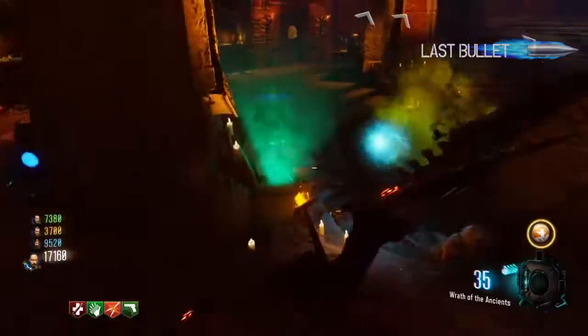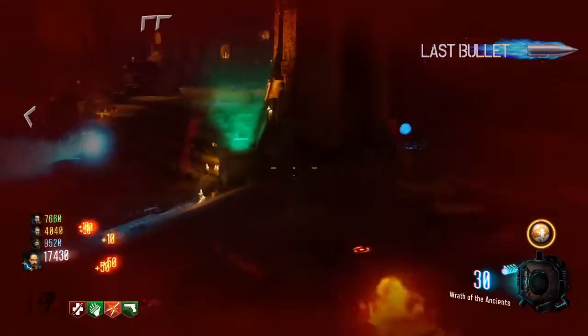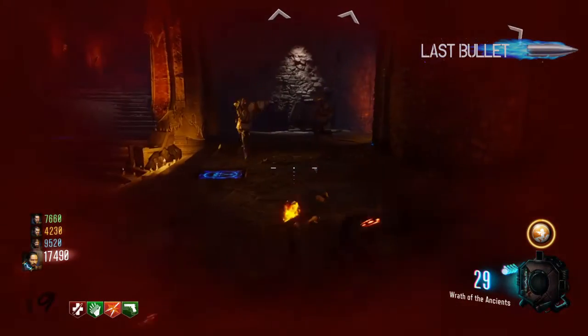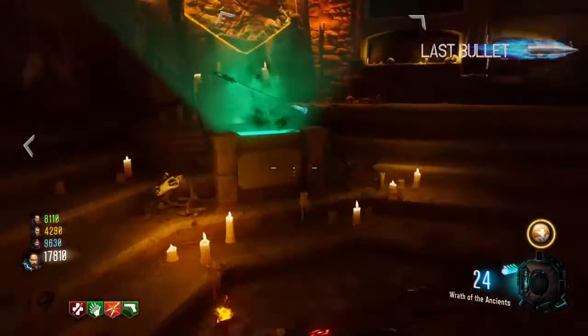When you have done that, you want to go up to it, hold square, and it will take the bow. It will take about 10 seconds. Go back up to it, hold square, and you will have the new upgraded wolf bow. I have got some gameplay at the end, and that has just been the tips.